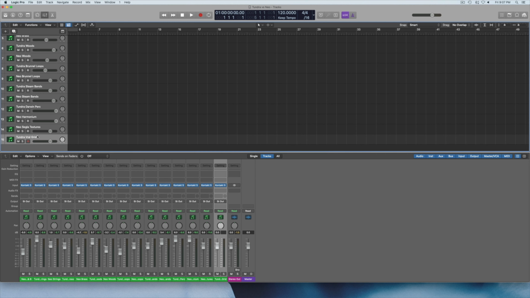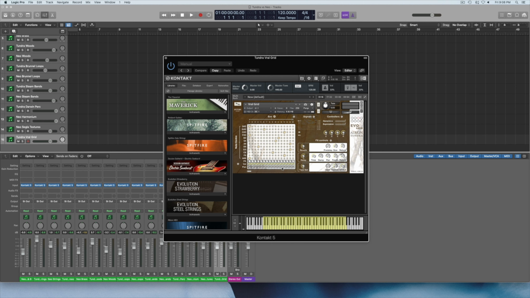So there you go, Segla textures. I can go on and on and on. I think there might be two folders in that library too, if I'm not mistaken. And then in the Tundra, we have, I don't know if that's Viral Grid, VRAL Grid. Let me play some of these sounds.